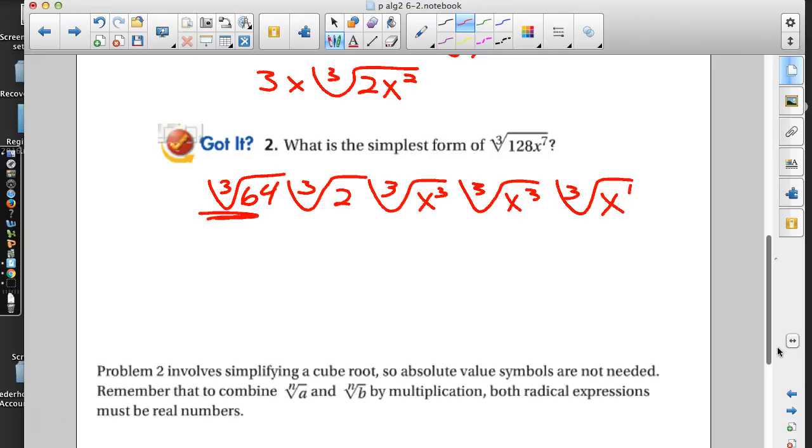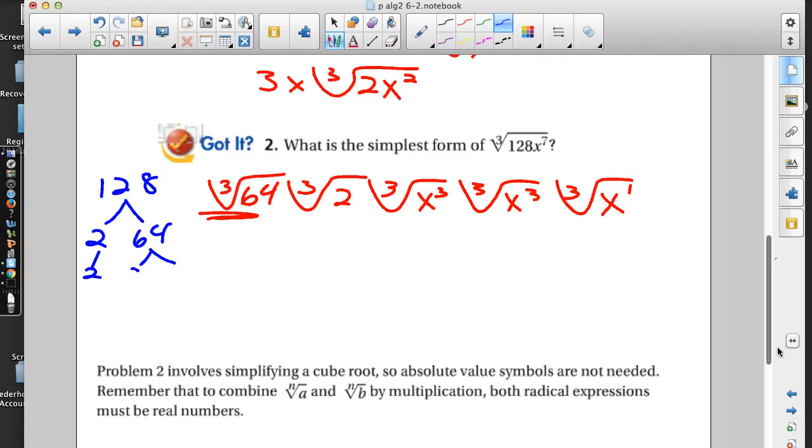Here was where some people got hung up, right there, trying to find that cube root. So what do you do if you get hung up? Go back to factor trees. Take a second and you say, okay, let's say 128. I know 2 goes into that 64 times. Now hopefully you stop there and you check your factor tree and go 64. But let's say you didn't. Let's say you didn't notice that.